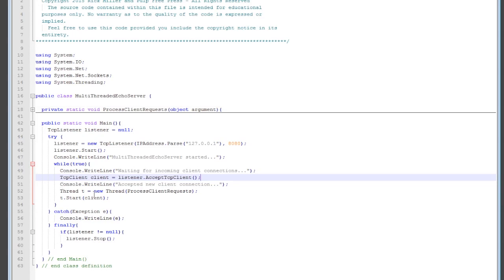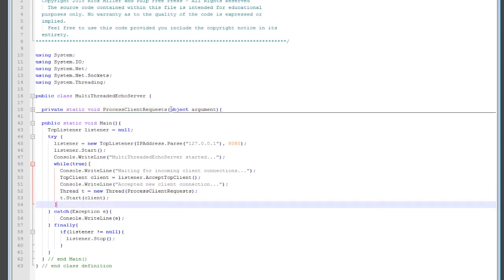On line 52, this is the big difference between multi-threaded and non-multi-threaded: I'm using a thread object called t. It's of type Thread, equals new Thread, and I give it the name of the method that we're going to use to process the client requests. So I say new Thread ProcessClientRequest, so it's going to call that method right there.